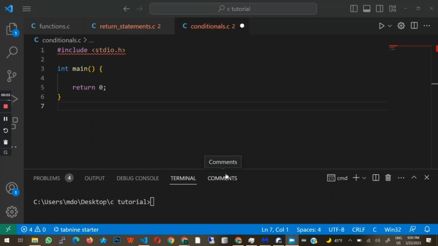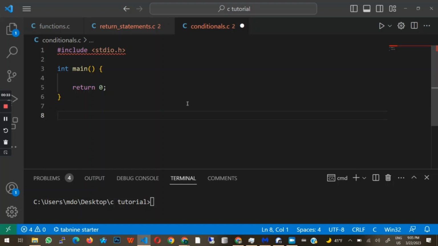In this section of the course, we are going to talk about conditionals, that is the if statements, else if statements, and else statements. A conditional is basically a way of giving your program the ability to make certain decisions based on some kind of input, some kind of condition, or some kind of output. So let's say, for example, we wanted to write a C program that accepts two numbers and determines which of the numbers is the largest one. So we can do that.